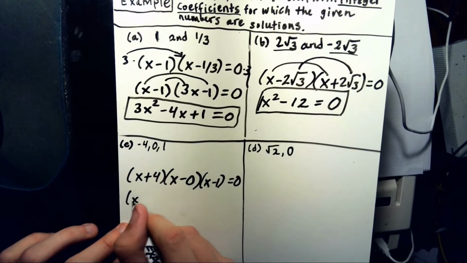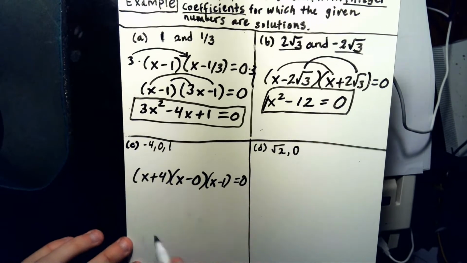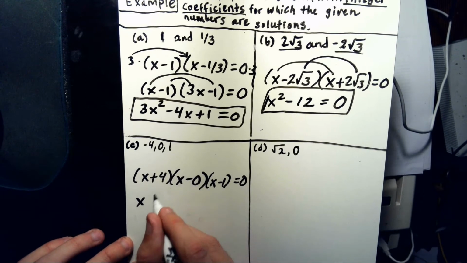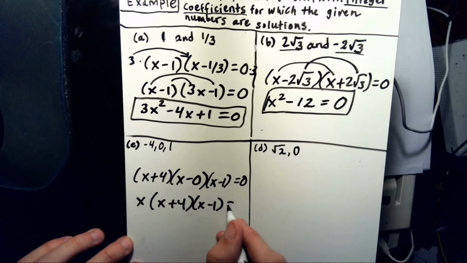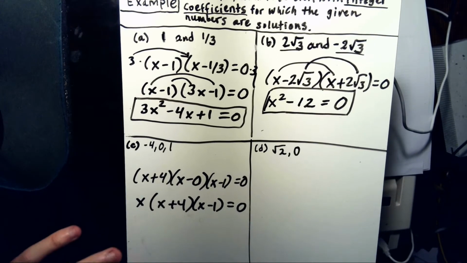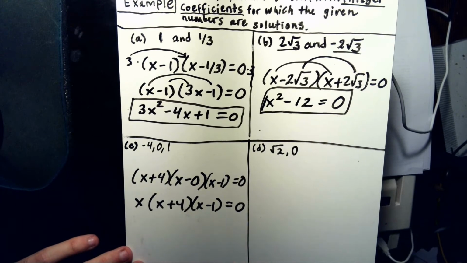And maybe I'll just write it like this now, commuting things, writing things how they're typically written. I'll write the x minus 0. X minus 0 is just x, so I'll write that here. I'll bring the x plus 4 down and the x minus 1 down. I'm just reordering things, and that's perfectly legitimate because we're just multiplying. And next, we can see that when we multiply this out, we will have integer coefficients.